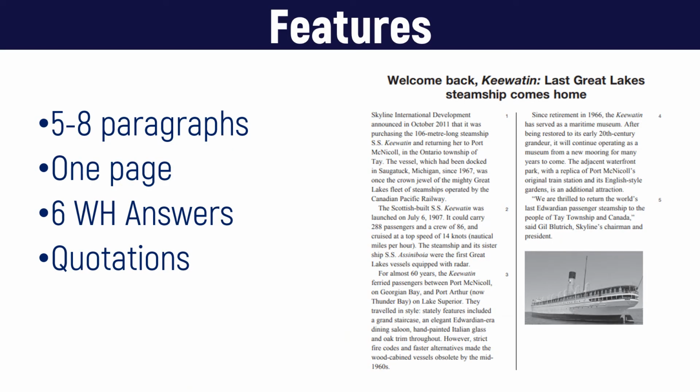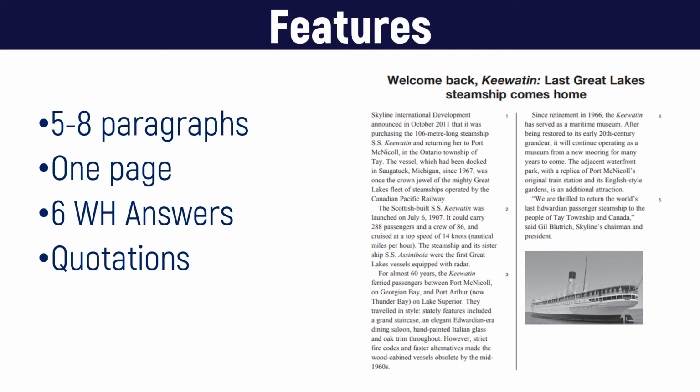So here it is. You can see a small version on the right there. It is a news report. It's going to be about 5 to 8 paragraphs. It'll be one page, and that's an important difference because some of the other readings, the real life narrative, is 2 pages. So this one is 1 page, and that's how you know it's a news report.